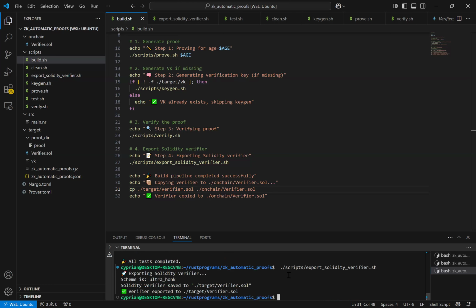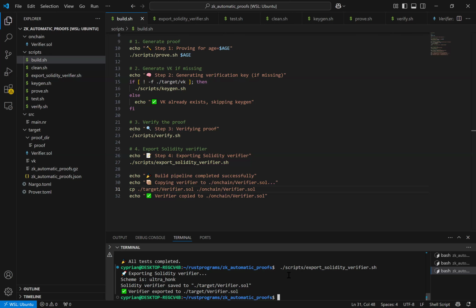Okay, it's done. So you can see we've automated our proofs, and that means anybody wanting to do the same would get the same results as we got, because the person gets what we have and just runs the commands. For instance, he does dot backslash scripts backslash export solidity verifier, then gets the same thing.